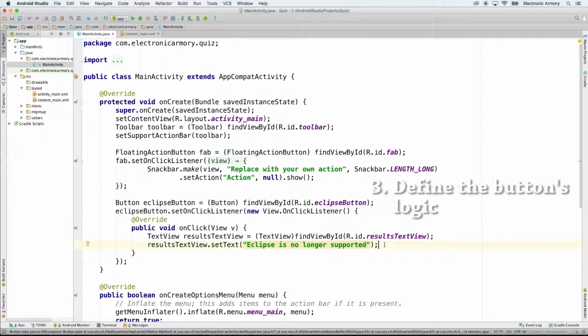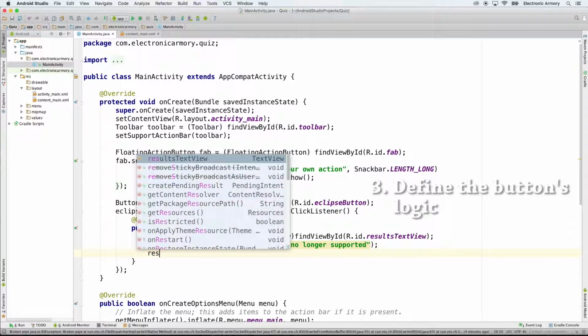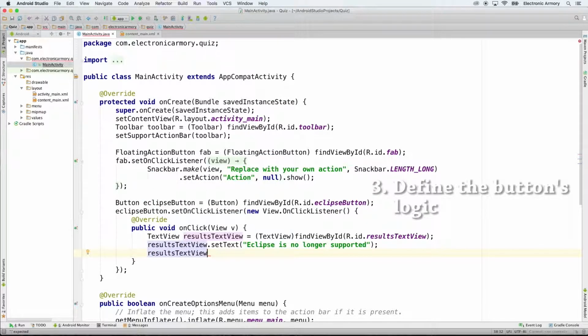We set the text of our results text view to a particular string, but if you remember in the first video, we actually hid that text view, and so what we're going to do now is set the visibility to true. So on our results text view, we set the visibility by calling the method setVisibility, and we pass it a parameter for what kind of visibility we want it to have. It's accepting an int, which is kind of interesting because you'd think it's true or false, set visibility true being visible or false invisible.